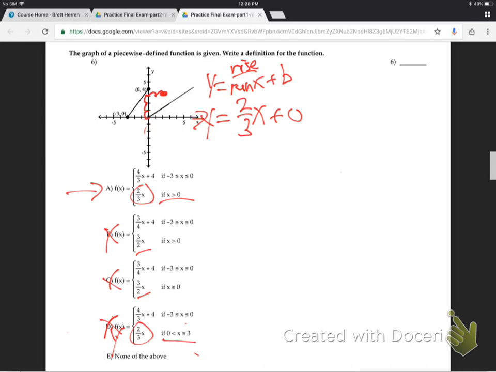Tracking with me? So it's A or E? Now, is A, the second part of A is correct. Two-thirds X when X is to the right of zero. Here's zero. When X is to the right of zero, it does the equation two-thirds X. See what that's saying? But then what about the left part? Is the left part correct? What is this right here? Is that a four-thirds X plus four? When X is between negative three and zero, that looks right. Negative three and zero is the zone right here, isn't it?